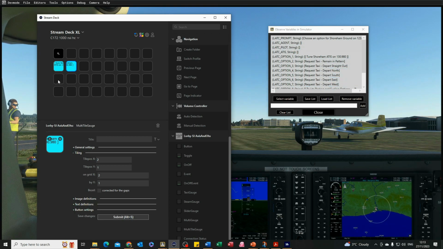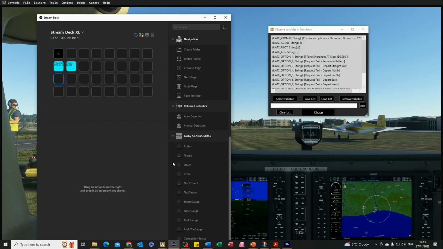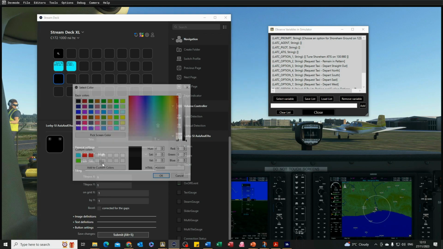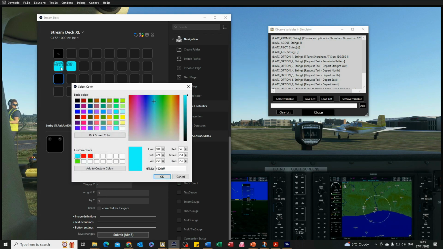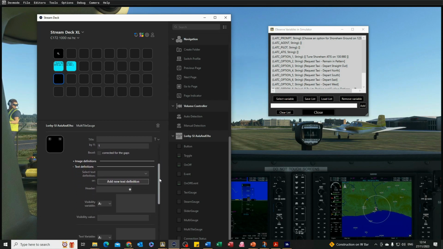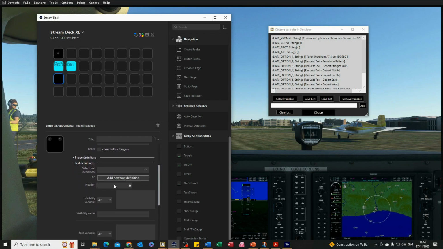Okay, let's do another one. Let's do one down here. Let's do option number 2. So it's the same process. Again, I'm going to choose the same colour blue. Just I have this column as blue and this one as, say, green or something, just to differentiate the buttons. Okay, so we're going through exactly the same process we did before. So we're starting afresh. It's a 2x1 grid, and we need to create a text definition for this button. So we're adding a new text definition, and this one will be opt2.